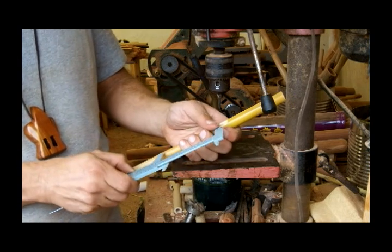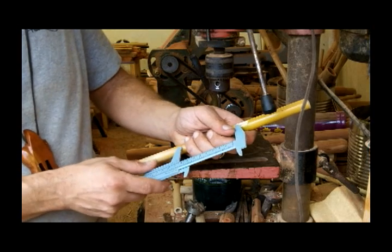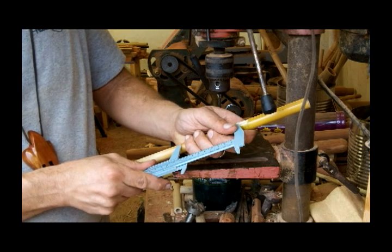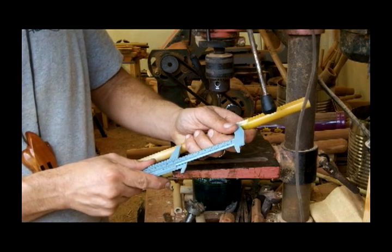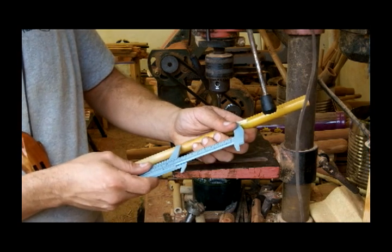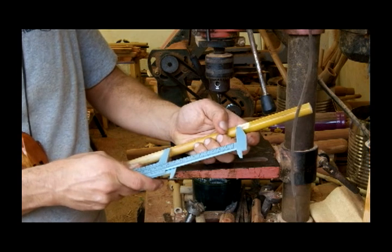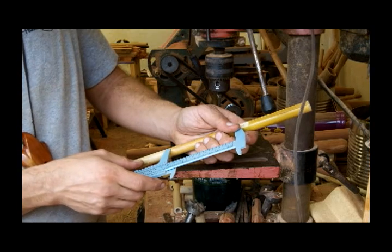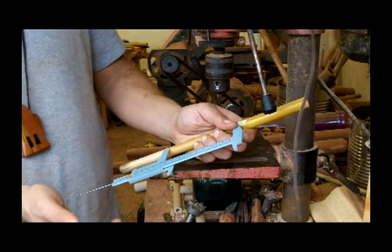The third hole — once again, this is a five-hole flute, what we call our Cherokee Little People flutes or mini flutes — we're looking at about 88 millimeters, which is roughly almost three and a half inches. The fourth hole, traveling from the sound supply hole to the bottom, we're looking at a hundred and six and a half millimeters, just roughly. Not rocket science. Personally I'd make it a hundred and six — four and one-sixteenth inches.